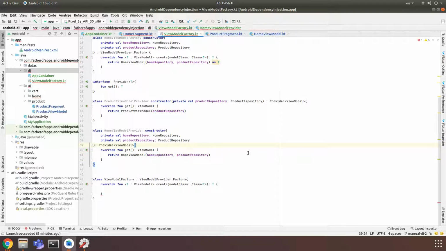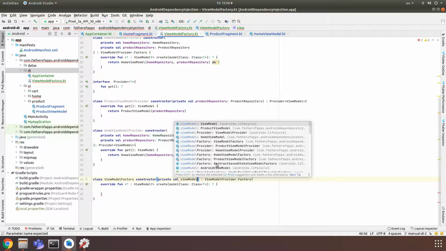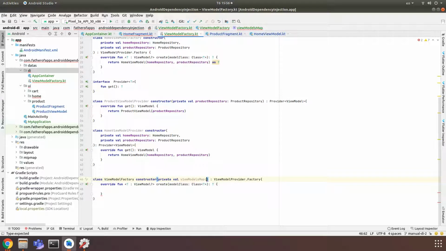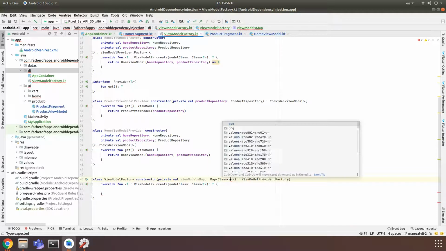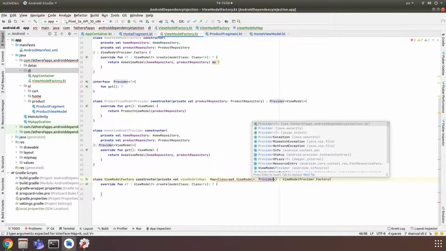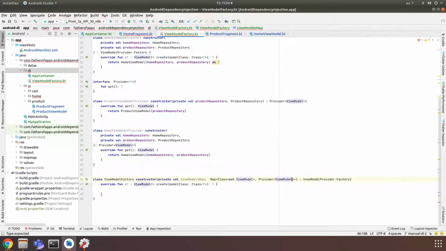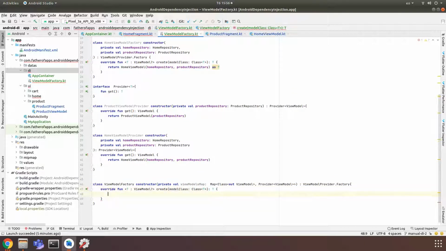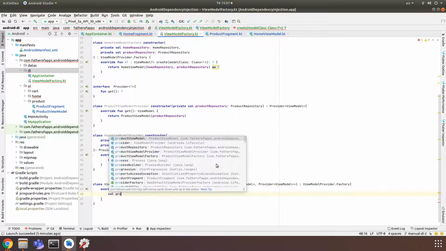And now I will add a map. Constructor private, a Java view model class map, and the map. And I try to get the provider in here.